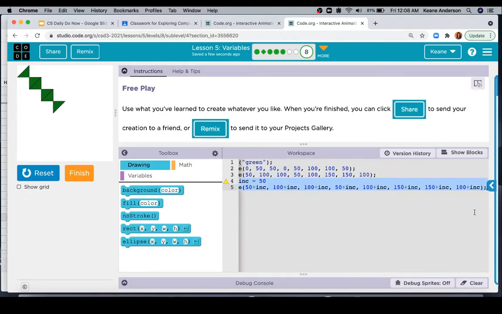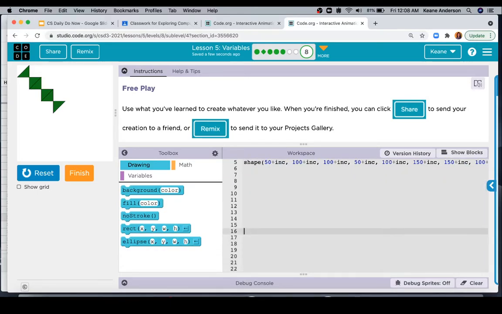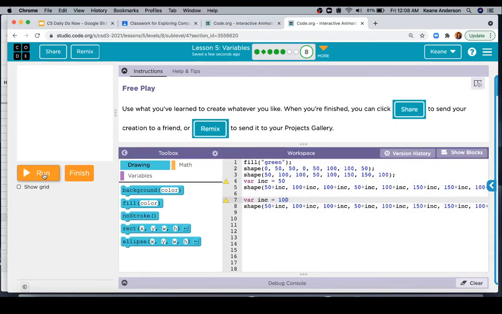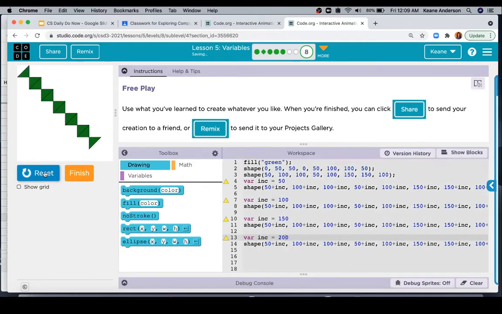Now let's go copy this and, okay, how do we go to the end here? All right, let's just make a bunch of lines just so we don't have to deal with the hassle. That'll do. Okay, and I'm going to put a few spaces in there since I can do it. Now I'm just going to up that increase to 100 and reset and run it. Okay, now we copy and paste again, and we up that increase to 150, and we run it, and now we paste it, and we take that up to 200, and we run it, right? And we're just changing that increase variable each time. And then, you know, that increases the amount of X and Y by a certain amount.